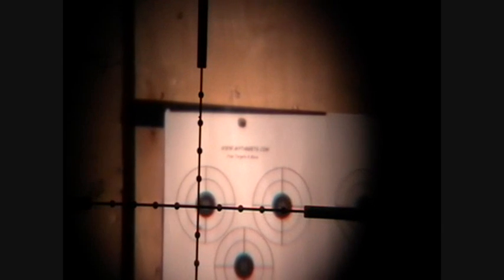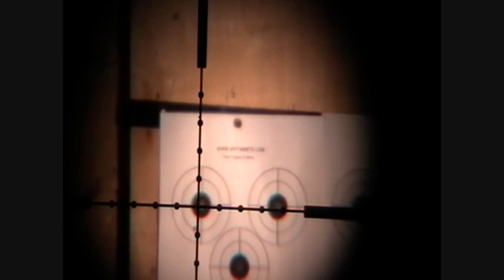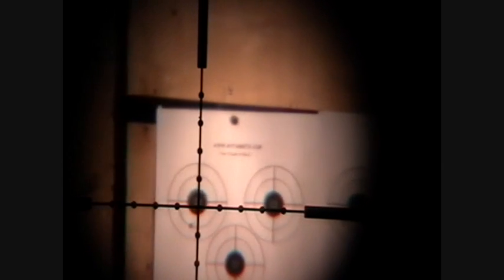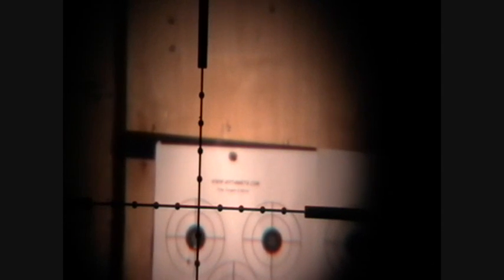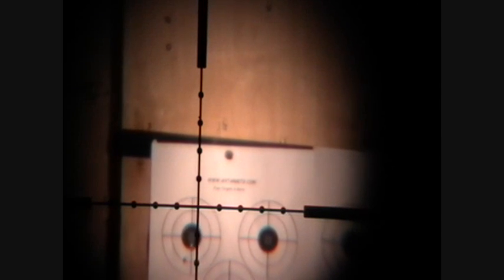If I move across and line it up, you can see it's just nearly 1 mil dot. So what we can say now is, if I recock the rifle and I need to hit a target at 35 metres, I would have to aim approximately 1 mil dot over, which I'll try and do now without wobbling. You can see I'm just touching the edge of the bullseye. I'm now at the 40 metre point.